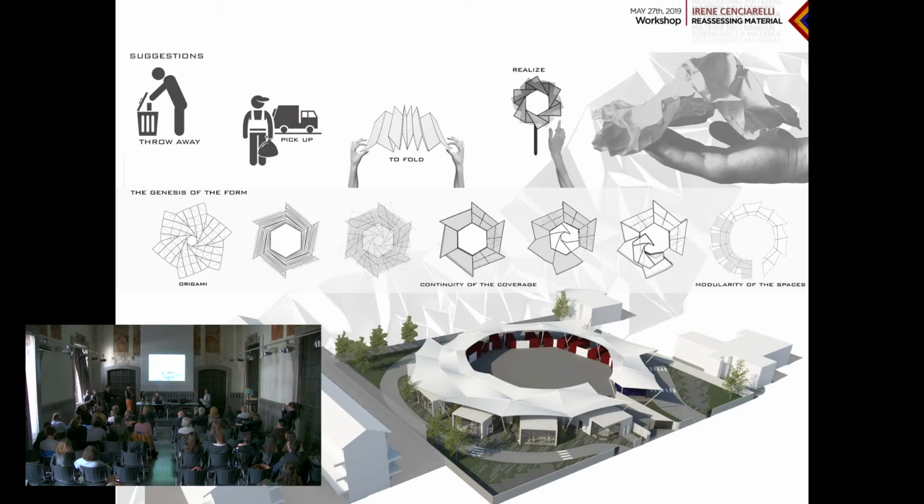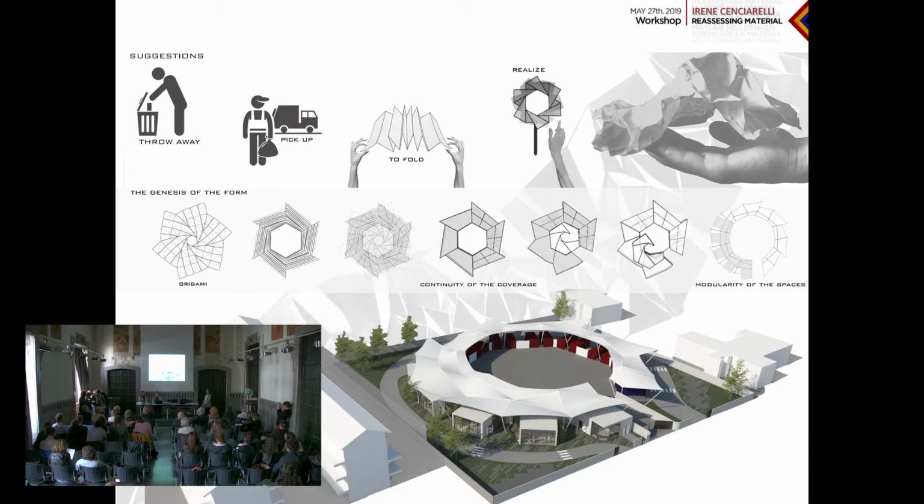I based myself on the most common element of recycling, which is a crumpled piece of paper in the daily routine of common gestures, of how this piece of paper is thrown away and then collected, folded, and from this processing of the fold of the sheet of paper, you can give a second life to the object of waste. So how can we link the theme of recycling with architecture through the art of origami.